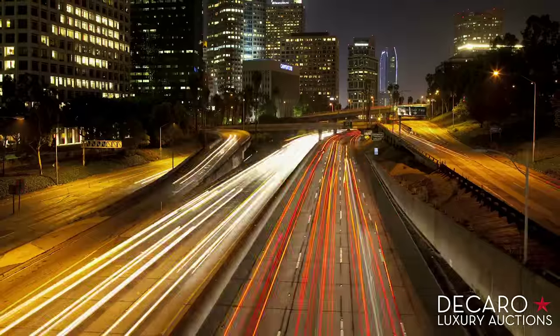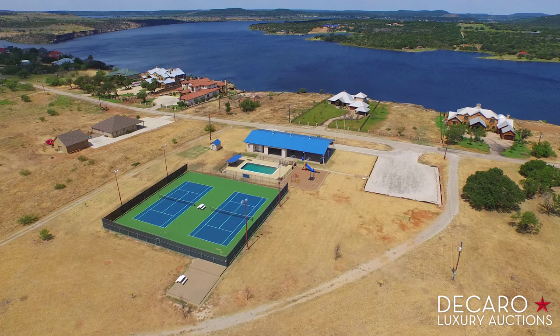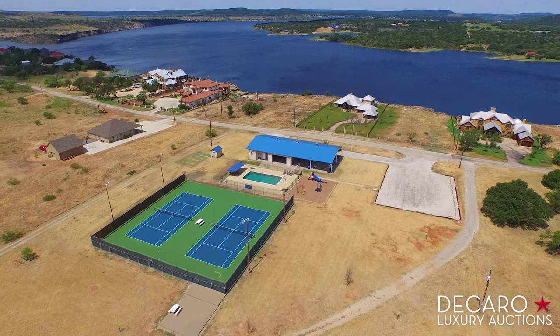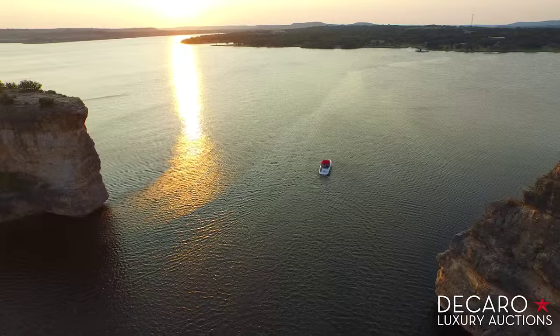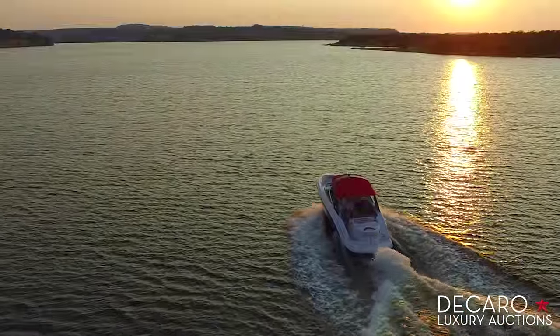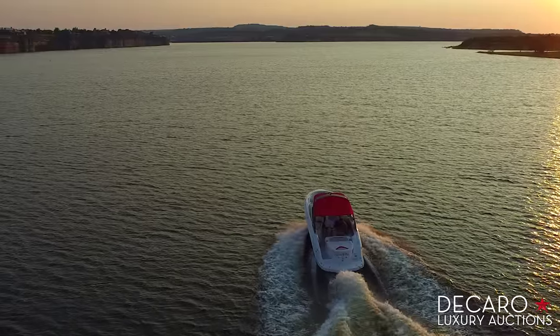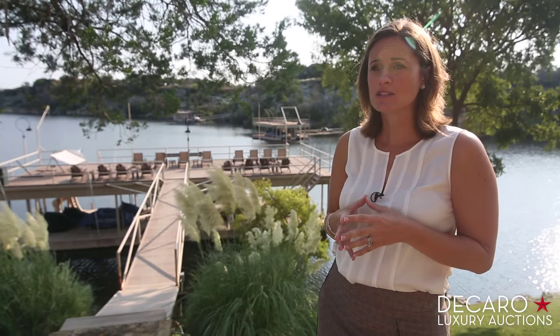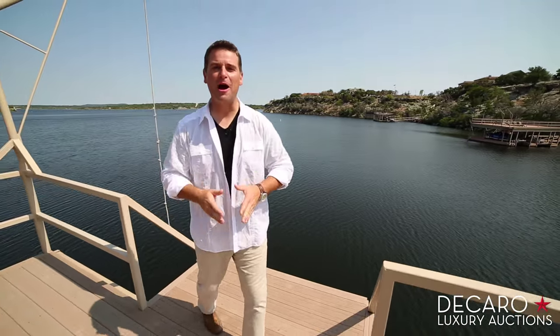Because of its proximity to the Dallas-Fort Worth Metroplex, you can easily enjoy it year round — it's just an hour west of downtown Fort Worth. Located in prestigious Sportsman's World, the community has its own airstrip, so whether you drive or fly, you'll be out on the boat or jet skis in no time. Water toys are also available for purchase separate from the auction. It's truly a turnkey opportunity — a buyer can literally purchase this property and be sleeping in it the day they get the key. October 17th, this property will have a new owner as it sells to the highest bidder.